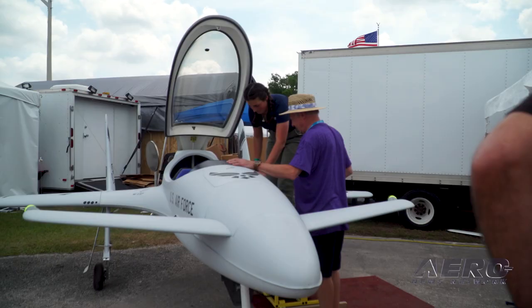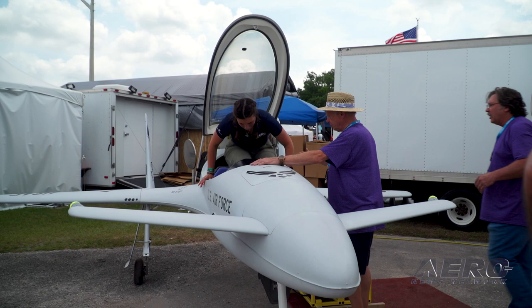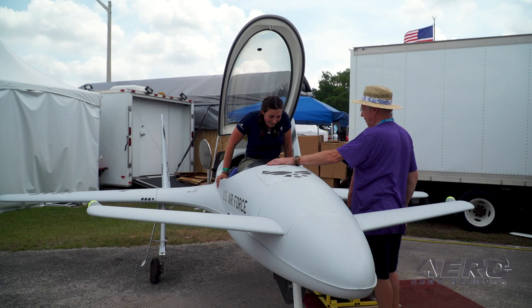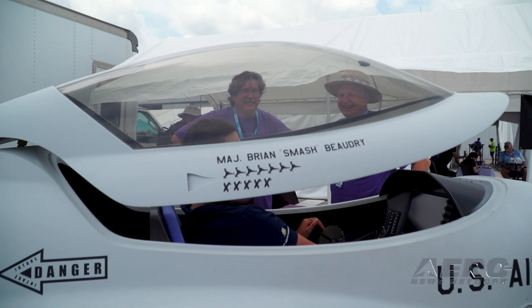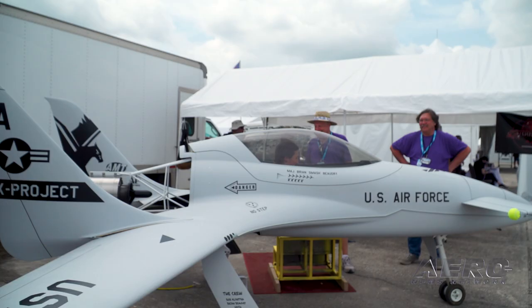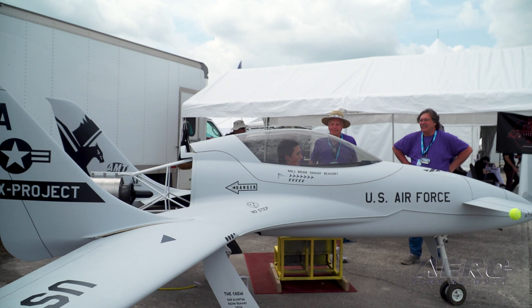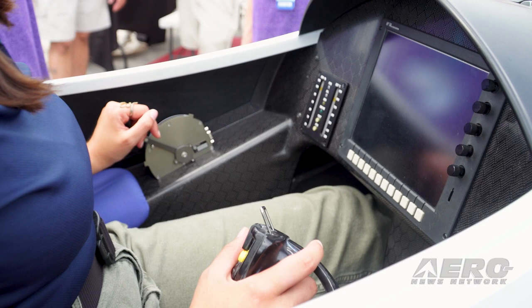What brings yourself and the Voodoo here to Sun and Fun this year? Well, I've been coming here since a kid, designing airplanes since a kid, mostly in the RC, control line, and free flight model world. Always loved home building, but never really loved regular general aviation — it didn't excite me or stir the juices as far as the designs and aesthetics. So we got started a few years back designing airplanes. Back in 2011, I displayed a bigger six-place canard that was actually inspired by this — you'd call it its bigger brother. And then we went on from that to start developing this about two and a half years ago.